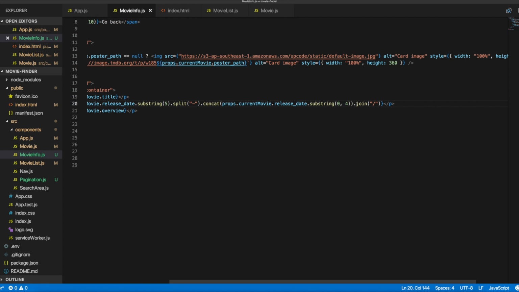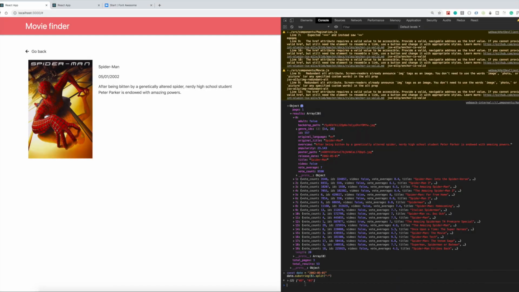And then we are going to do a .join. Right now, I'll do this just so it's clear. We'll do date.substring(5).split, .concat, and in this case it'll be date.substring, let's see, 0 and 4, there we go.